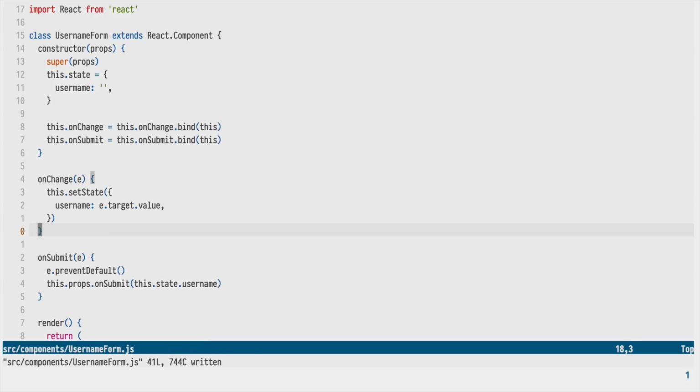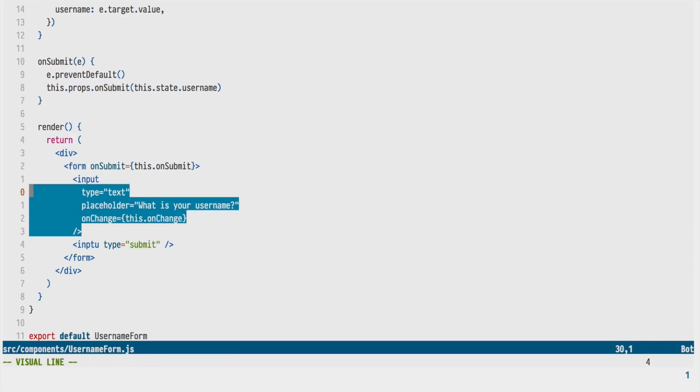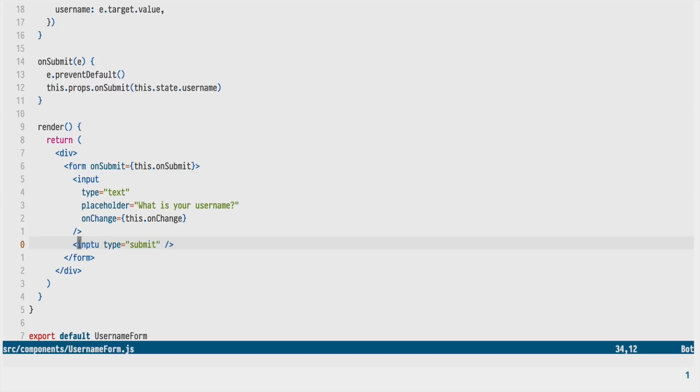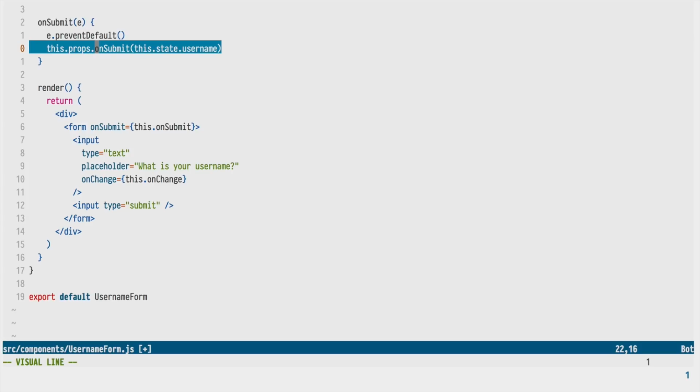Nice, so this is a pretty standard React form. What we're doing is we're creating a controlled component, so that whenever the user enters some input, we update our component state. Whenever the form is submitted, we take that component state up here and we pass it to the onSubmit prop, which we expect whoever's referencing this form to pass.